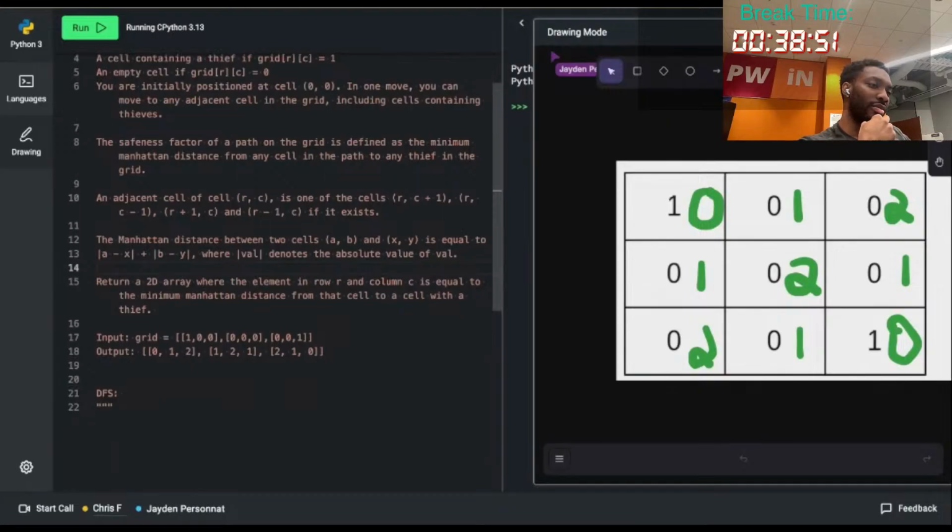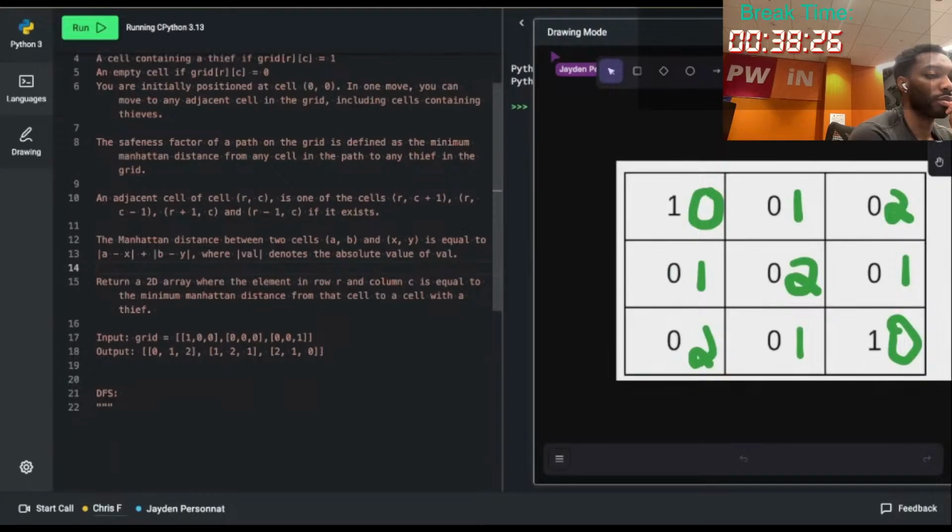How would you determine what the nearest thief is? Looking at this example, one way to do it is to start from a thief, but you could also start in a cell that has no thief in it. I don't think representing a graph is a bad idea.